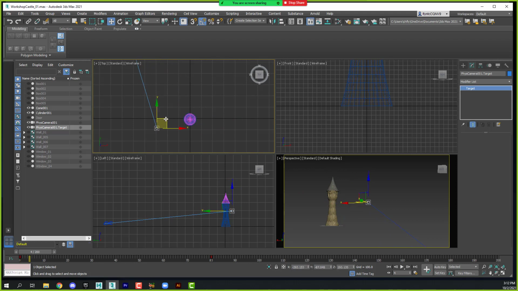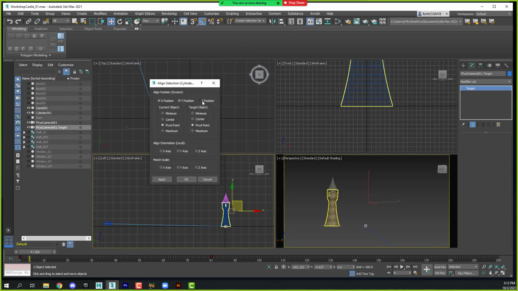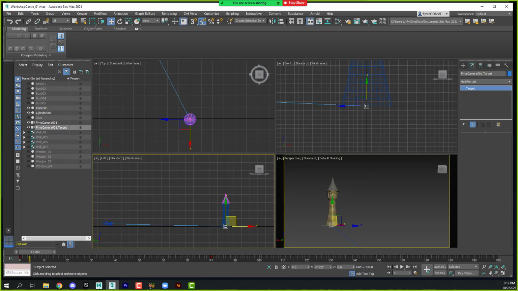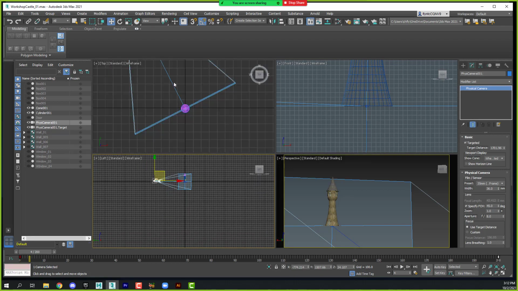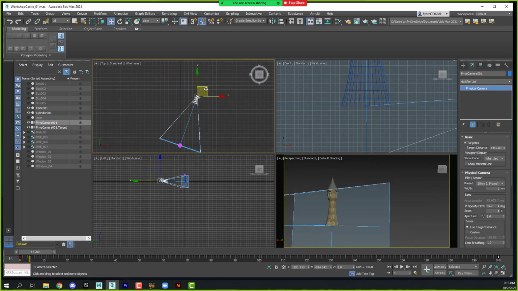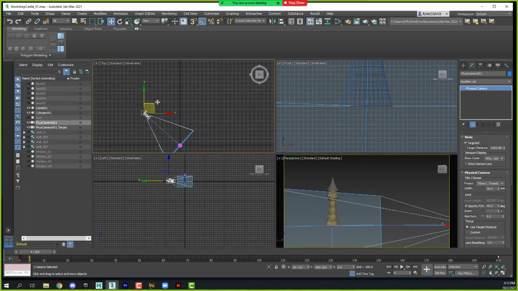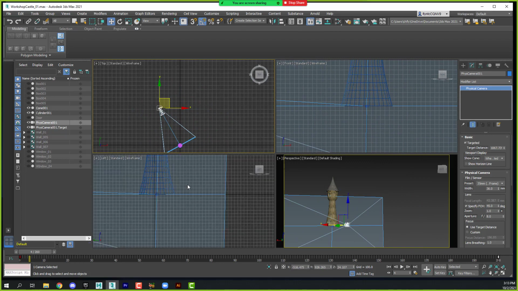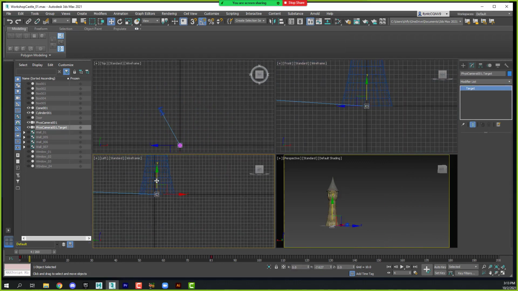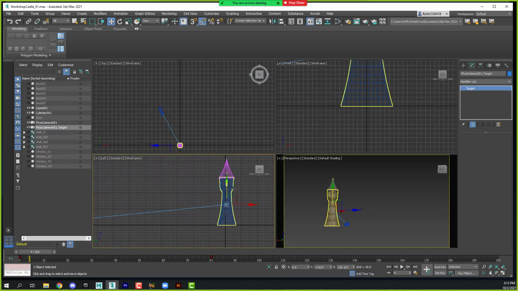First thing you need to do is align the target of the camera with the tower. Remember the align tool we use right here. If I select the target and select the Align tool and then click on the tower, it's going to align. If I do it in all axes, it's going to align perfectly. It's going to perfectly center the camera target on the tower. So now, if I move the camera around, you can see it's going to perfectly rotate around the tower. I can also move the camera target up so that it will look at the tower a little better.